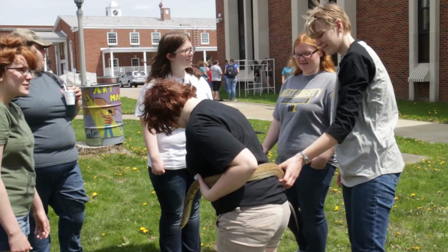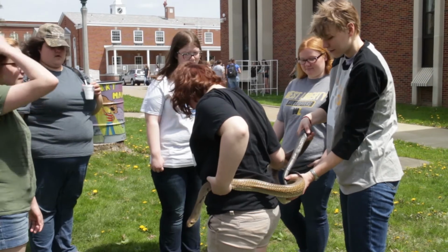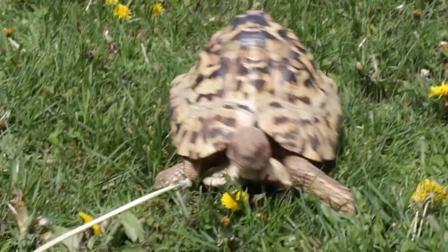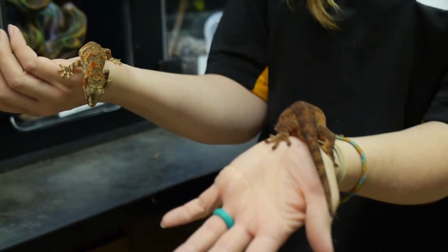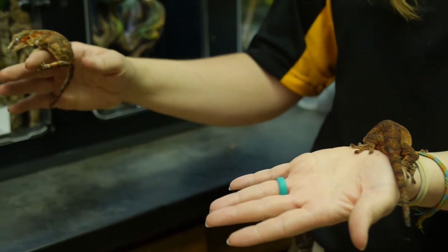Colleen Hosselton and Eli Henderson are zoo science students who say experiencing that bonding, or animal husbandry, has been a fundamental component of their education. Zoo science professor Kinsey Guthrie says animal husbandry, or taking care of the animals, and getting to know little details including certain stressors, is the cornerstone of the program. Understanding how to maintain animals is very important. It's not just feeding and watering like a lot of people think.